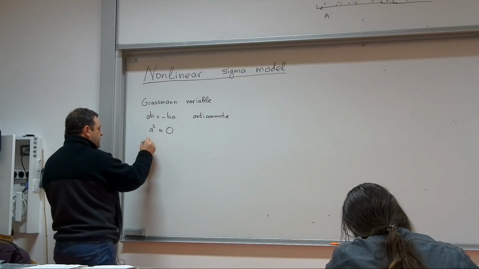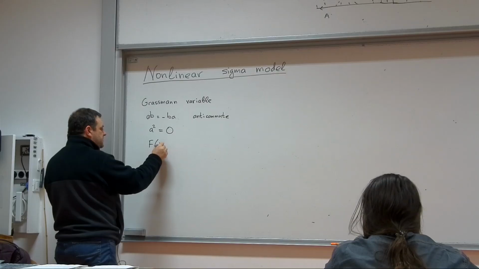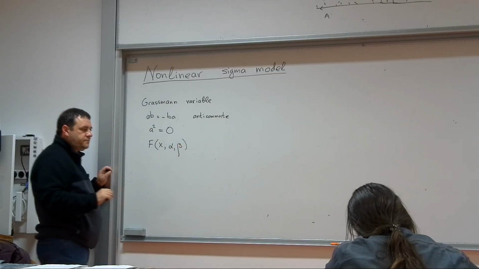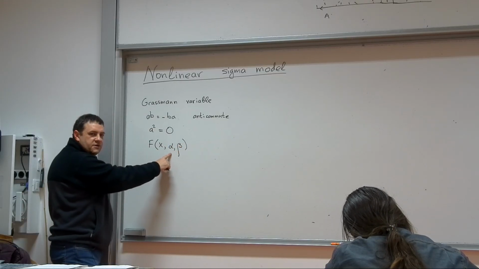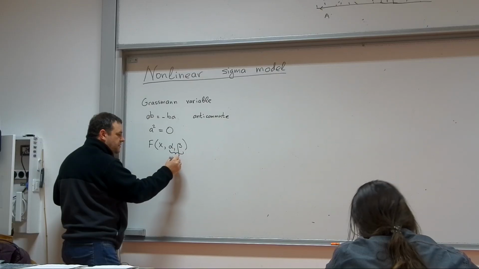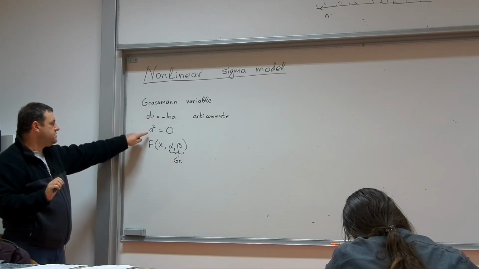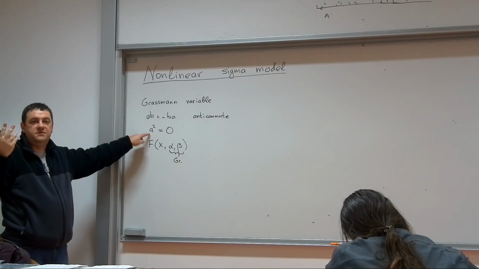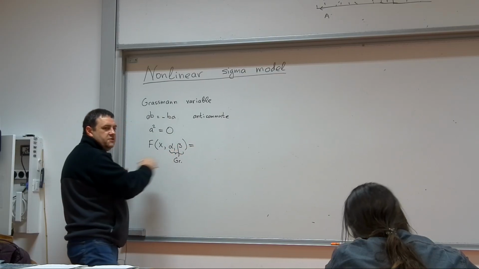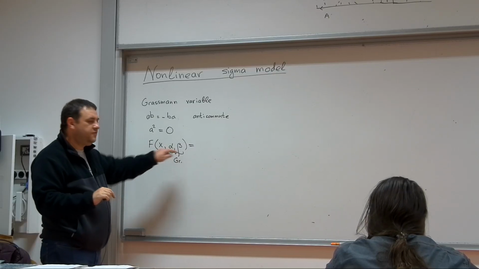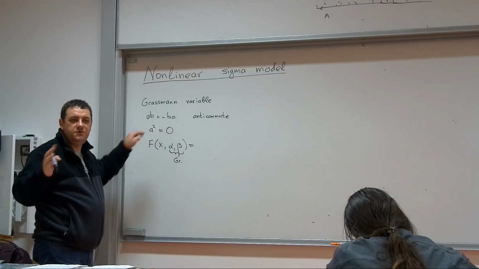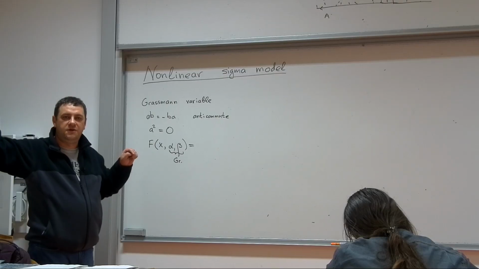For example, if you have a function of x, alpha, and beta. Alpha and beta are Grassmann numbers. X is a usual number. So these are Grassmann. First of all, since any Grassmann number squared is immediately 0, this means you can expand this function in a series, assuming alpha and beta are small, and this series will end just at linear order. You cannot go further than linear order because you will get all zeros.